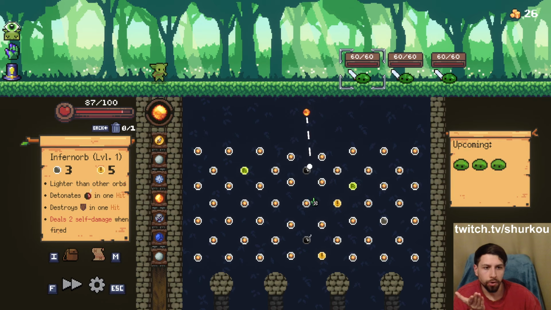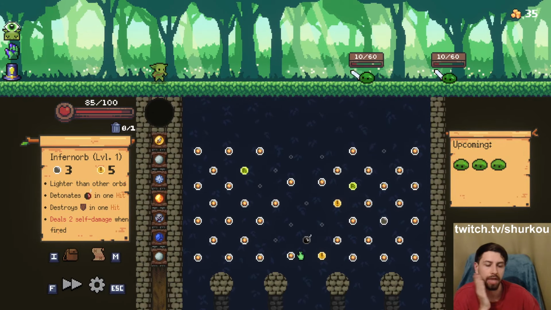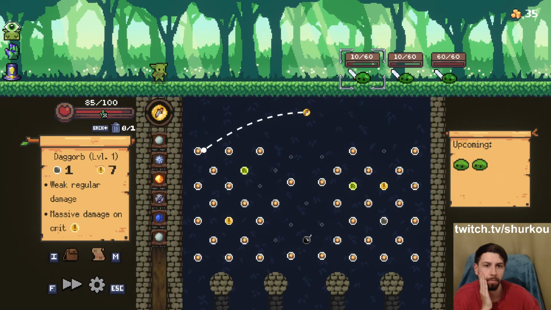Okay, so the Inferno Ball is gonna touch the bomb and instantly detonate it. So let's do that. Hopefully it touches this bomb as well. Please, no. It's okay. It's a lot of damage. If I touched both bombs, I would have just one-shot it. Remember, the Inferno Ball deals 2 damage to me as well.